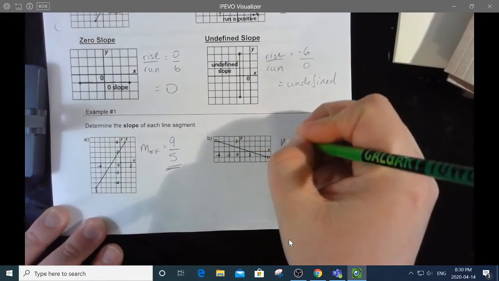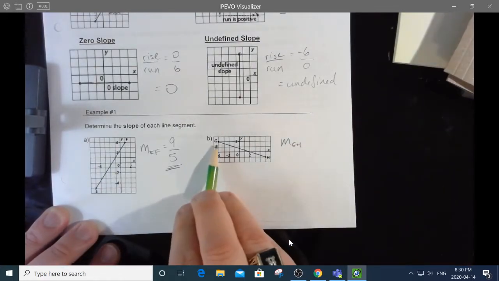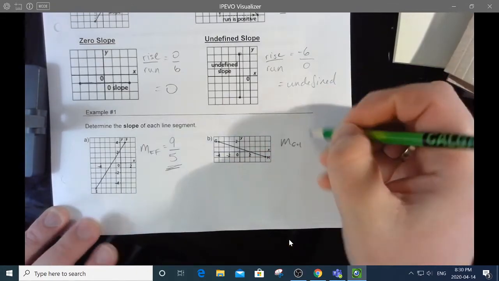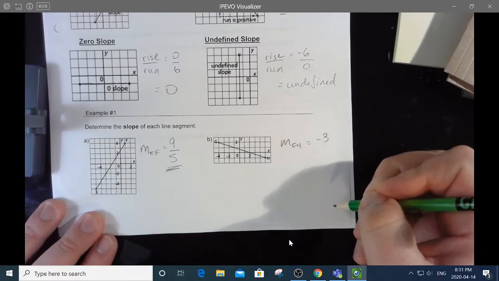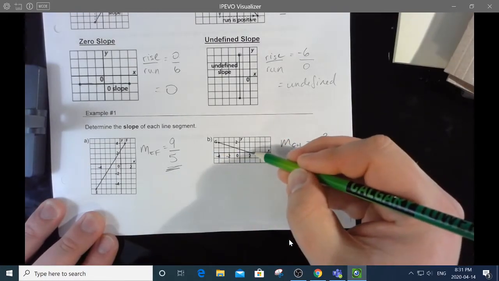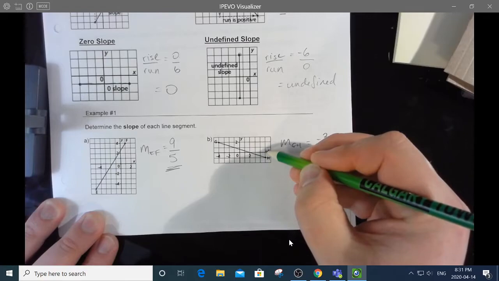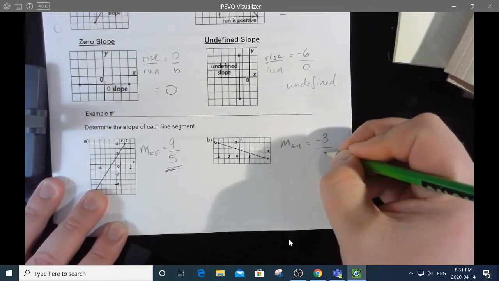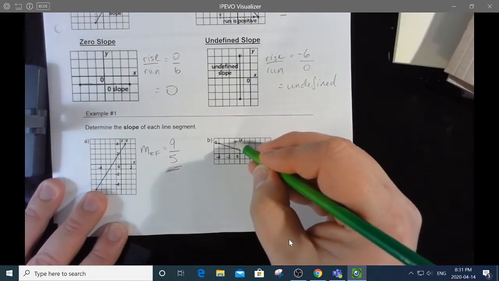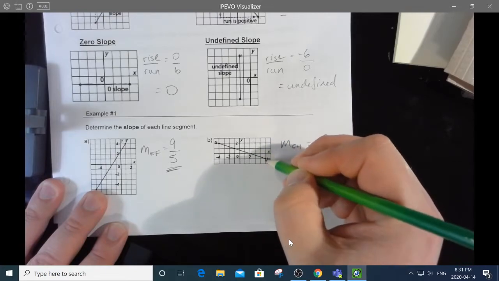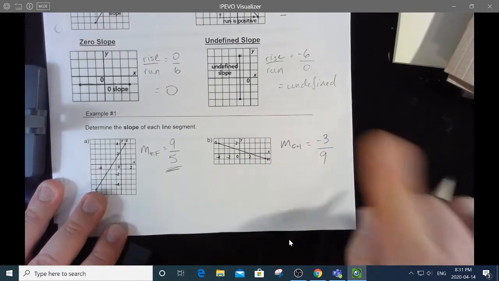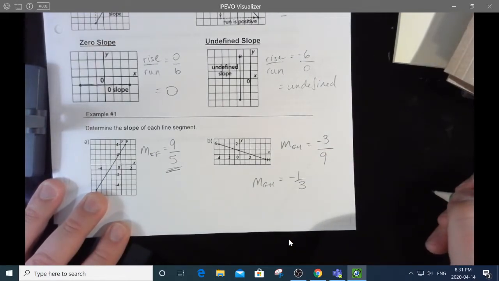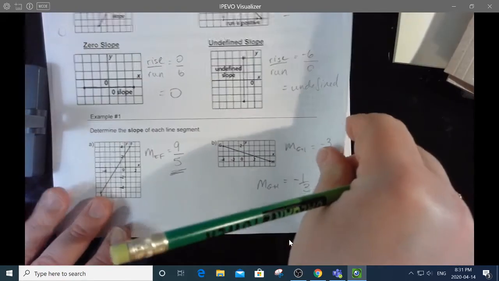All right, on this one, I would like the slope from G to H. So I'm going to call G my starting point. I rise -1, -2, -3. And I run from -4 all the way to 2, 3, 4, 5, all the way to 5. So it takes 4 units to get to 0 and then 5 more units to get to H. So that's -3 over 9. All right, so 1, 2, 3, 4, 5, 6, 7, 8, 9. There we go again. It's a fraction, but this time, please notice the final answer should be simplified. 3/9 is the same as 1/3. Okay, so there's example 1.